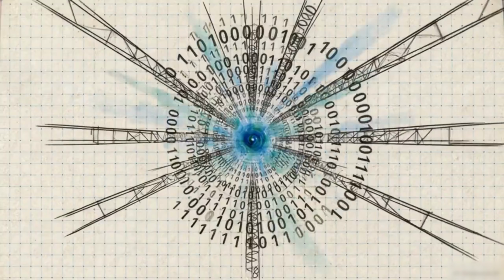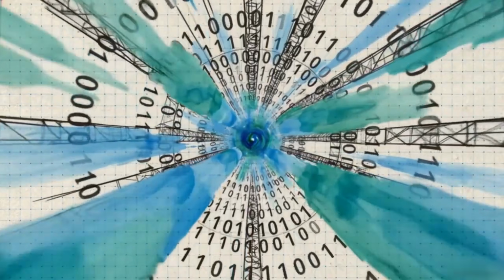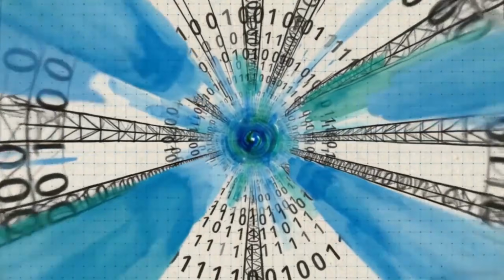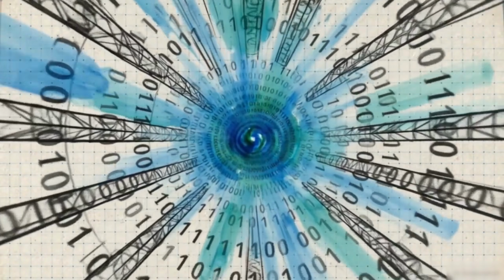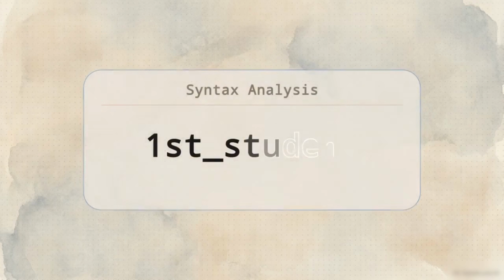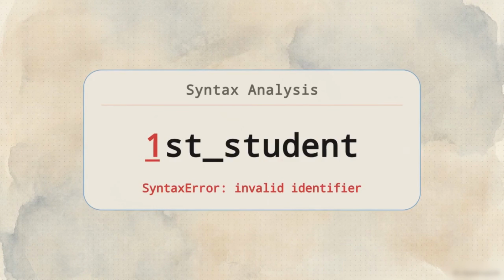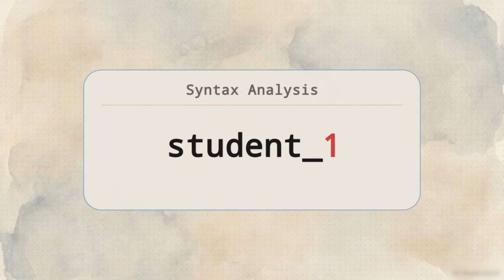That makes mastering syntax and learning to debug your code the most critical survival skills for any coder. We must run a forensic autopsy on our broken script, zooming in on the first line of code to see exactly why it failed. Python enforces a strict rule for variable names. They can contain letters, numbers, and underscores, but never start with a number. By taking that numerical digit and moving it to the back, we create a compliant variable name.